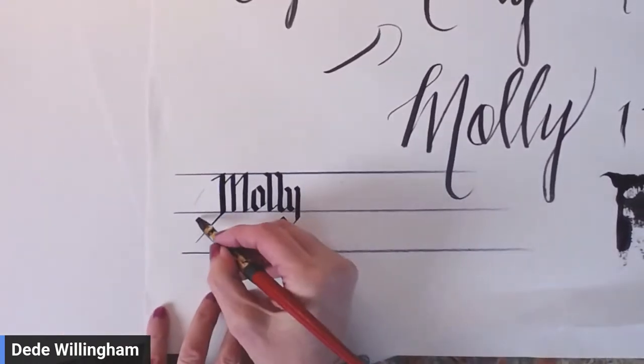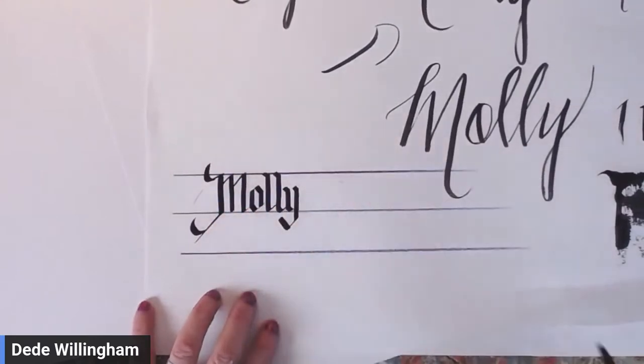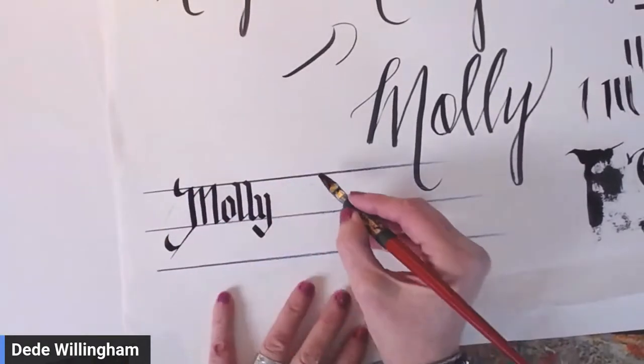Okay, and then you can always do extra little flourishes. Okay, there we go. So there's Molly. Now I got to reproduce that nicely on a parchment. All right, so let's keep going. All right, Tina.